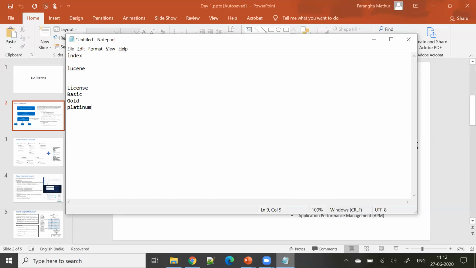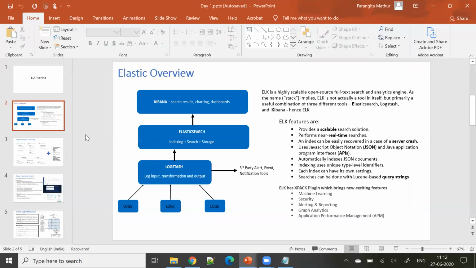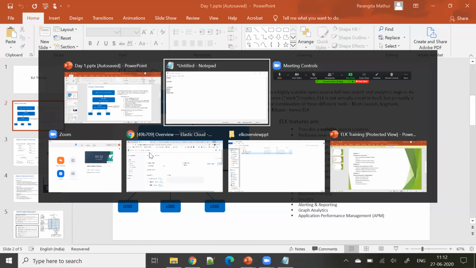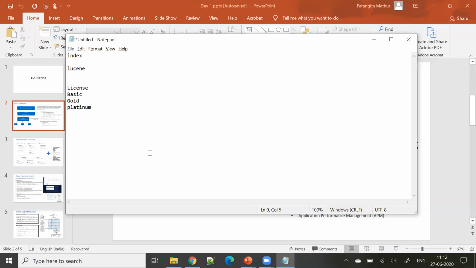Okay, perfect. Now I'll give you a brief of all these things: ELK, Elasticsearch, Logstash, Kibana. But what roles are these individual tools playing? There is a set of defined roles played by Kibana, by Elasticsearch, and by Logstash. There is also another thing known as Beats. So what is Beats? I'll explain that in the upcoming few minutes.